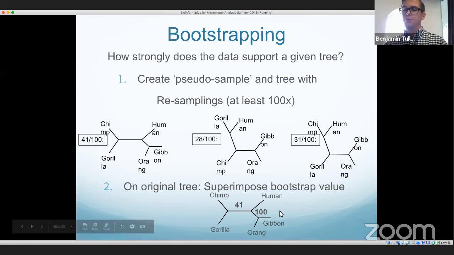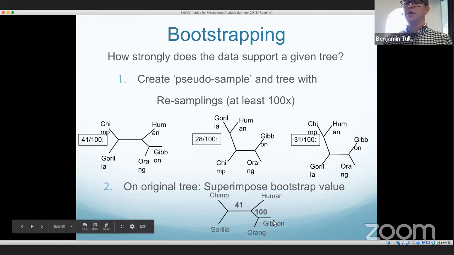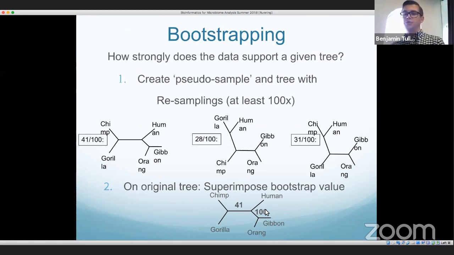So when we get to this point of saying, well, what does an actual tree look like? If we want to look at one tree, not 100 of them, how do we do this? What we do is we take the tree that has the highest bootstrap values for all of the points, and then we overlay those bootstrap values so we can tell how confident we are of any one position. In this final tree, we can see that because the gibbon and orangutan were always next to each other, they have a bootstrap value of 100. So they occurred in 100 of the 100 trees.